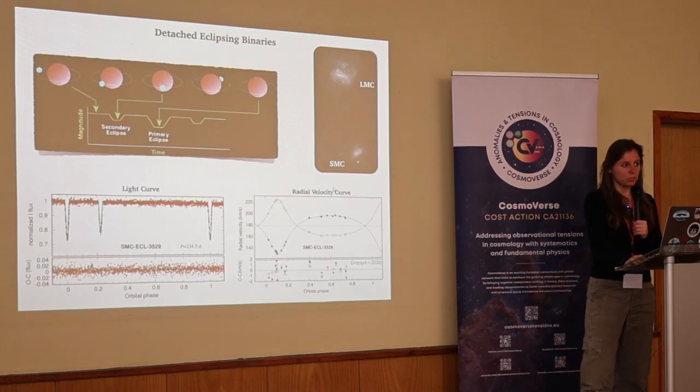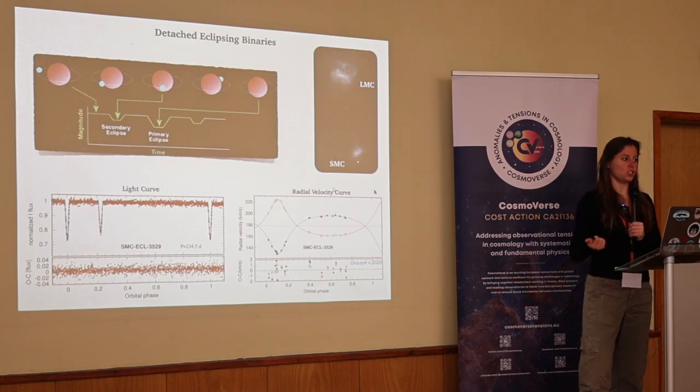So what astronomers do is follow these systems of stars very regularly, like every night with the same telescopes, and they model the light curve. You see the different peaks here, which are the eclipses when one star passes in front of the other. And they also model the radial velocity curve, and this is the trickiest part because you need a powerful telescope to get a spectrum and see how each component is moving and in which direction.